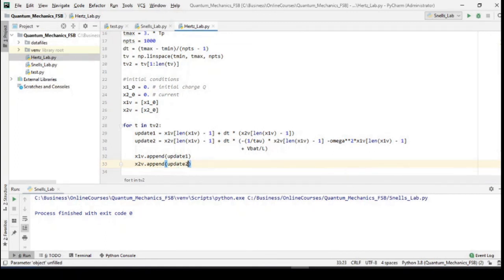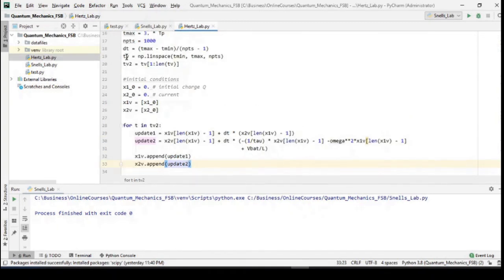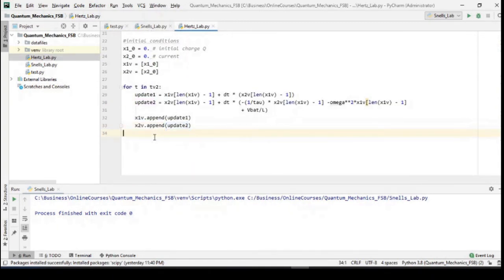All right, so that goes there, and then this will just basically update, and by the end of this calculation, we're going to have a list of update values that should be the same size as our original time vector, because we know the values of the initial condition. We're starting out with those already in there, and then we're just going to update everything from the time after the initial condition up until the very end. So that when we put it all together, it's going to be a vector that's the same size as our original time vector. That's what we're aiming for.